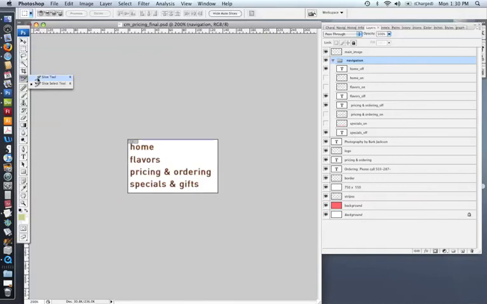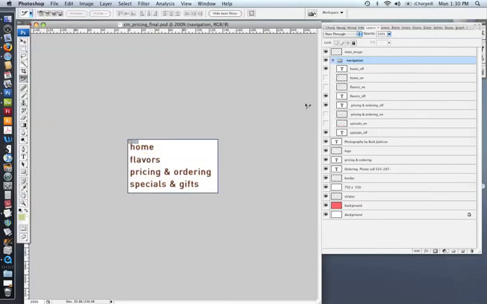I'm going to select my slice tool, and the first one I'm going to slice is my home button. Oops, okay. Let me back up a second, because I've just noticed that we're going to want to modify this.